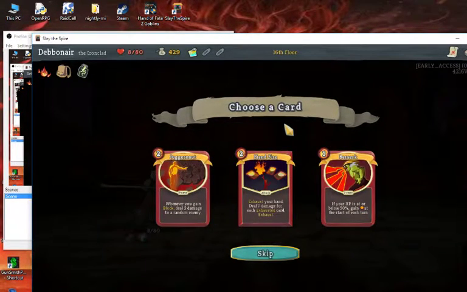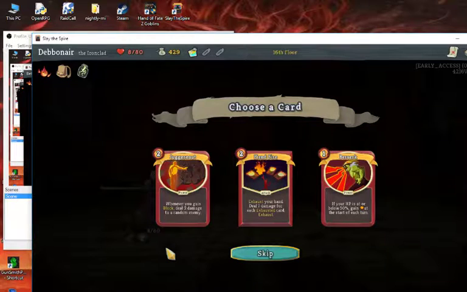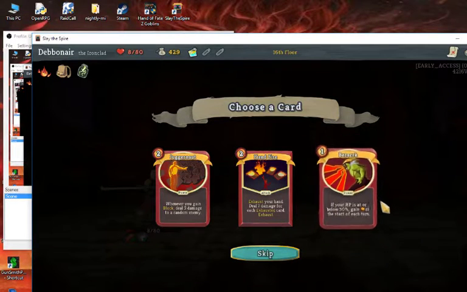Alright, what do we got? Juggernaut. Whenever you gain block, deal 3 damage to a random enemy. It's decent, but nah. Berserk: if your hit points are at or below 50%, gain energy at the start of each turn. That's kind of attractive.